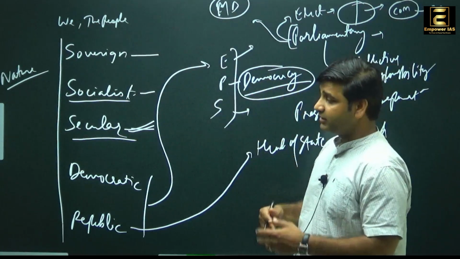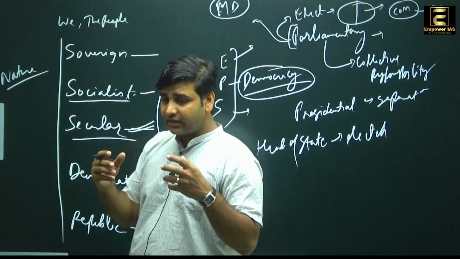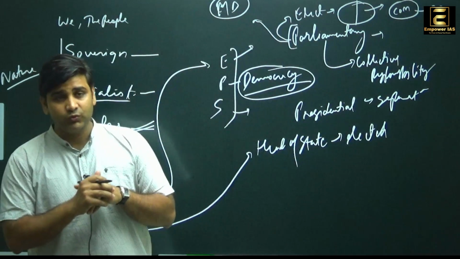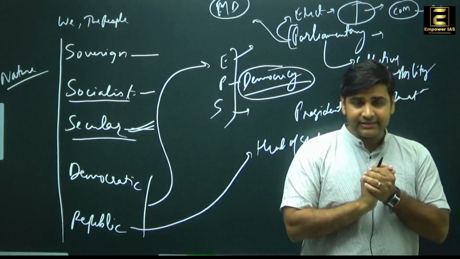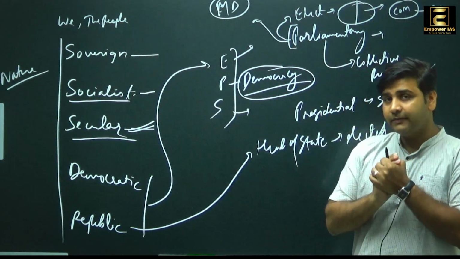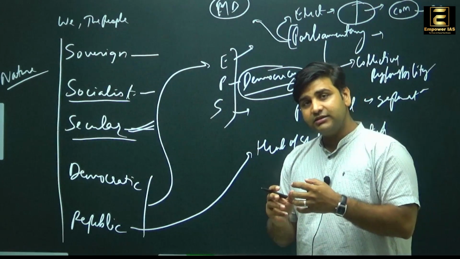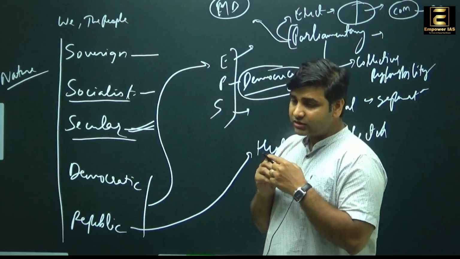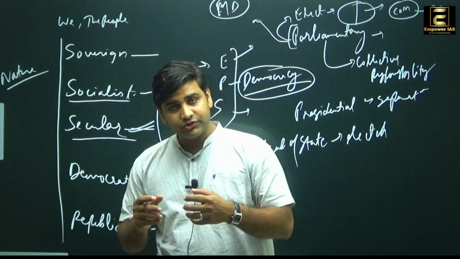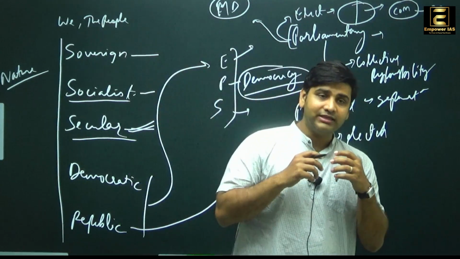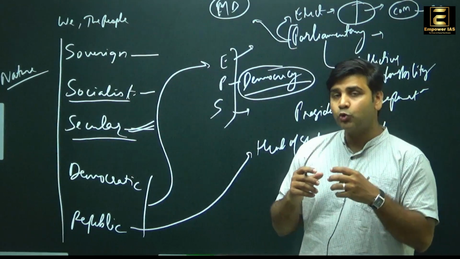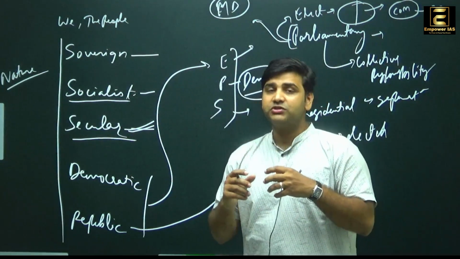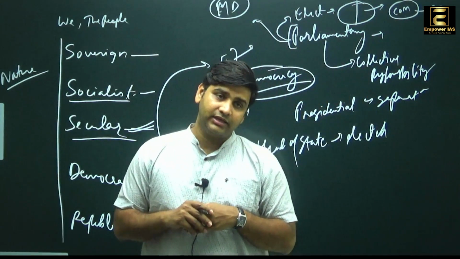The preamble, again, we see it is the identity card, gives direction to the parliamentarians to make law. It tells about the source of power within the country. It tells about the date of enactment of the constitution. It tells about the nature of the state which India is, and it tells about the core constitutional values which are followed within the country.